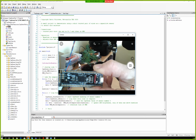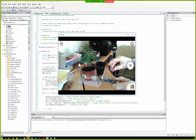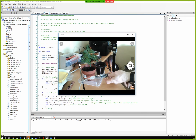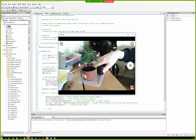Those are disturbing a bit. Yep, it actually works. Even with touching this one with my hand, it works. So basically, I can demonstrate it on this dry soil. It's not that bright as in my wet soil. Not calibrated, but anyways, it would be just finding out the correct soil wetness, and make it as some sort of limit there.